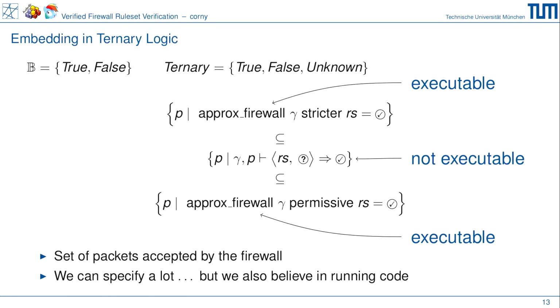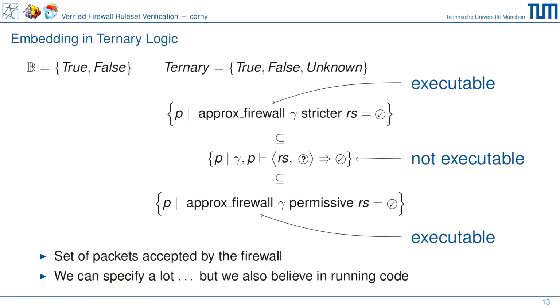And the important thing here is, well, those are executable, and well, the reality or the specification, what we want, is in the middle, and we have executable code around the reality, so to say. And well, we will use these things all in the background now, because now we can execute the whole thing and we can safely approximate something if we run into some features we don't understand because we have embedded the whole thing in ternary logic. So essentially, we have now a sound approximation where we can say, well, there's some match expression somewhere in the firewall we don't understand, the result there is unknown, and the whole thing will be safely approximated according to what you want. Do you want to be stricter or more permissive?